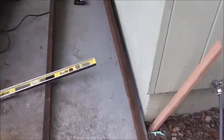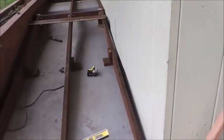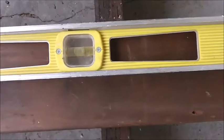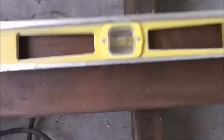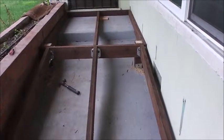So I've taken some masonry nails and I've secured the ends of these down in 3 spots all along the way, so that all that remains to do now is measure up and get the decking. One thing I've absolutely done every step along the way is make sure that everything is true and level, because the last thing I want to do when I go to put boards down is have to make adjustments to the stringer.